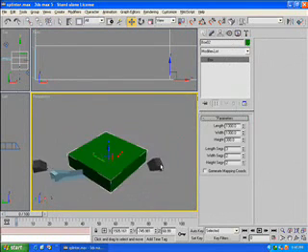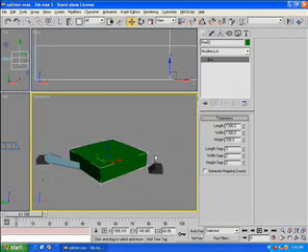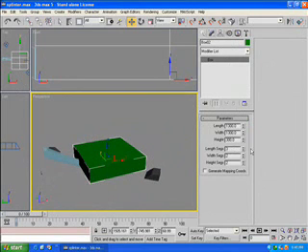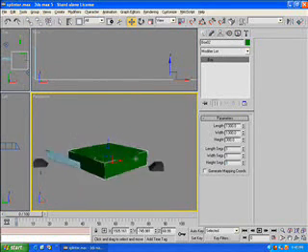Okay, and if you go into your modifier list here, you'll notice that we still have 3 length segments, 2 width segments, and 2 height segments. We actually don't need those for the purposes of this bunker here, so we're going to bring those all back down to 1. The reason that we had those is because when we created the box for the entrance to the tunnel there, those were the values that we had set up there, and it just defaulted to those values since that was the last thing we created.